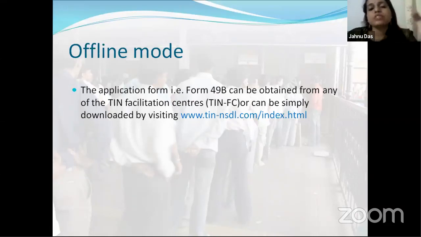Now, this is the case when you are the deductor. If you are deducting TDS for other people, then you need to file a TDS return quarterly. Every quarter, you need to file your TDS return, and that takes place on the income tax website itself, which I have shown you earlier. Suppose your money is deducted by someone else, then you file an income tax return. If you are eligible for a refund, you can easily claim your refund.